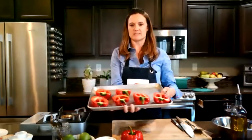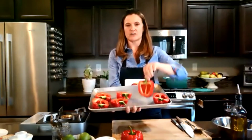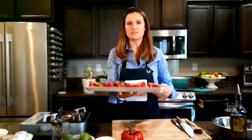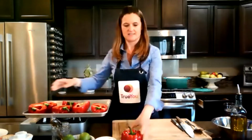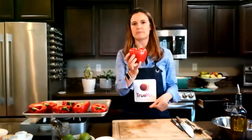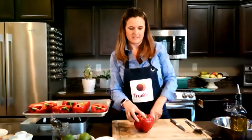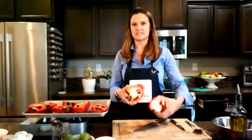So these are some peppers that I already started preparing. And they're cut in half and they have the inner membranes cut out of them. So I'm going to do that one now so you can see how I did that. So you just start with a whole pepper like this. And then you just take a knife. You slice it in half like this, just easy peasy.